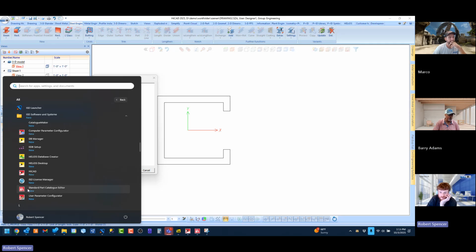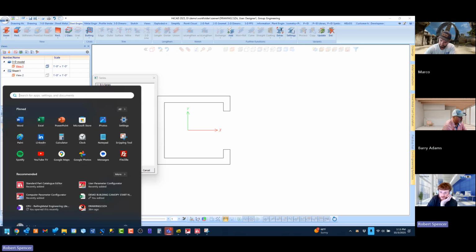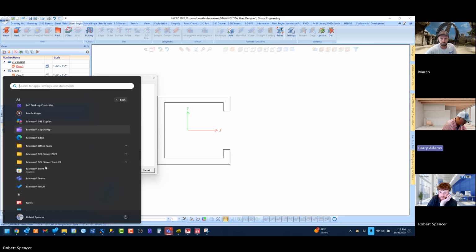This is your database behind all your library. You can access that from your start menu. You can also access it up here under the pencil and paper, but since we're in a command, we can't use it right now. So I'm going to access it through the start menu, standard part catalog.